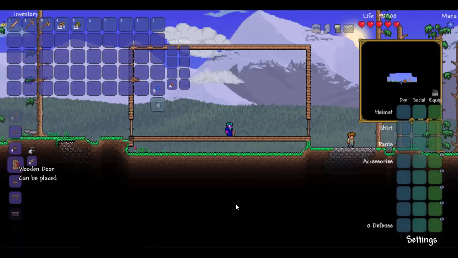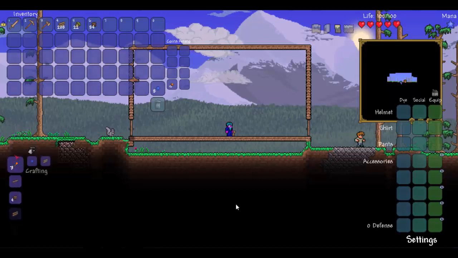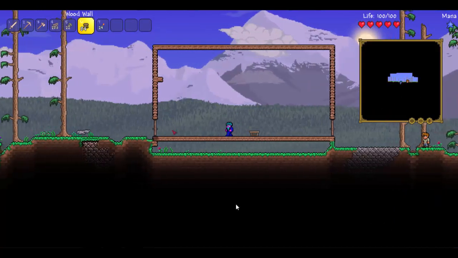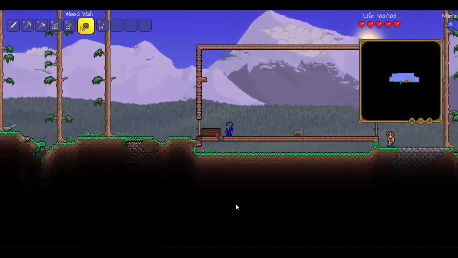Right, so I think I'm going to make a load, no, this one. A lot of these in the background. And I'm gonna make all the torches. So I've got 24 torches as well. That's pretty good for now. Right, so now I'm just gonna place all of this down here. Basically what this does is just makes the background look a bit nicer, as if it was in a real house.